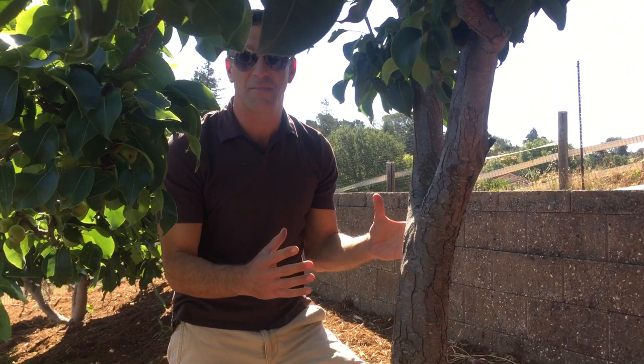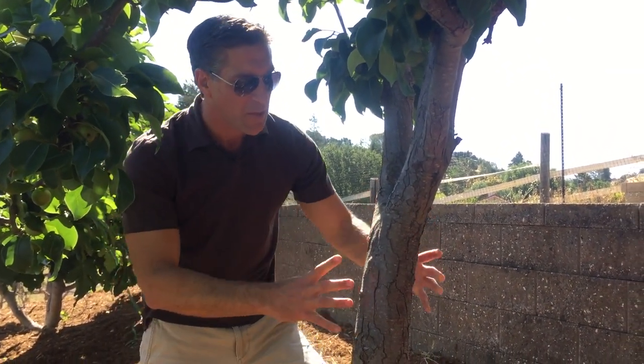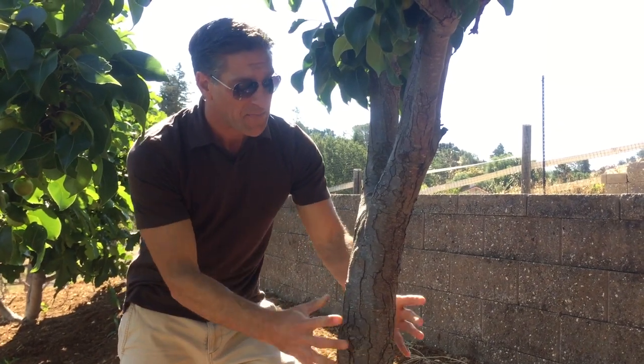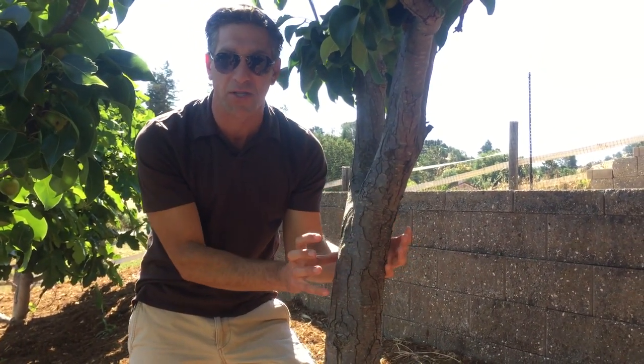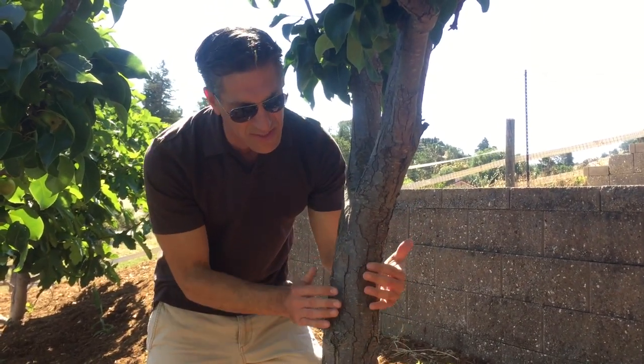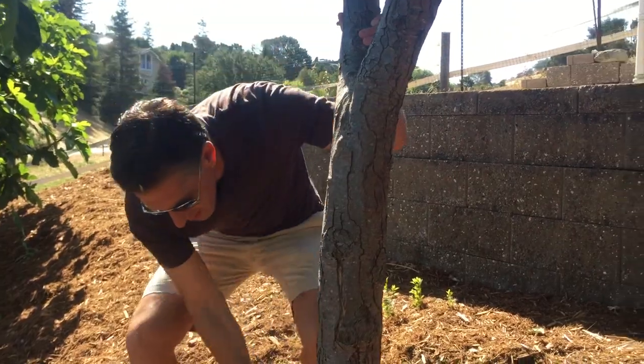Sunburn and sunscald are two issues that affect trees growing up here in the Bay Area, the nighttime low temperatures in the winter being so cold that when there's a warm day, the sap starts flowing through the tree, but the nighttime lows still go into freezing and can cause the bark to crack. This could be evidence of some of the damage that we see here, but I want to show you how deep this wound is over here.